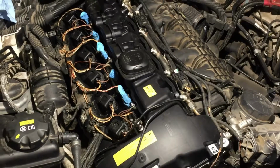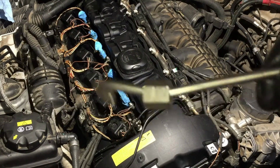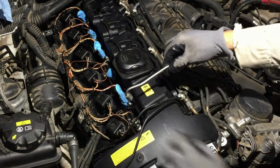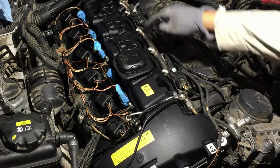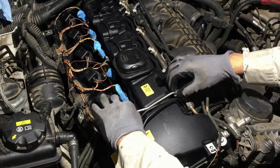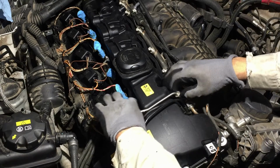Okay, let's do these injector lines. That's number 1. It's marked there with just one line. Make sure they're clean, and they'll fall right in. That's why you've got to use the same one. They're formed to go around the valve cover. And start both of them hand tight.